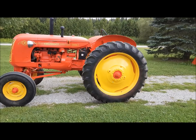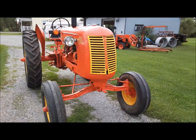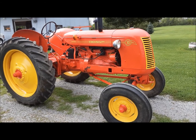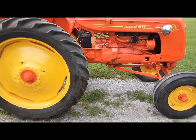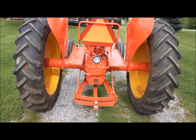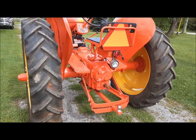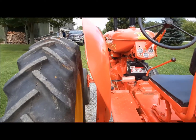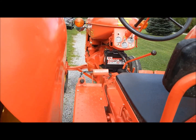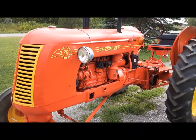Next up, we've got a Cockshut 30. I wish I knew what year it was — he told me and I forgot. He took a little artistic liberty with it. It should be red with pale yellow wheels, but he told me he had too many red tractors already, so he painted it orange with yellow wheels. Whatever — it looks okay. This one has got a Cockshut growler. The rear ends in these things are terrible — they've got a double reduction with bull gears and little pinions, and they are as loud as hell. These fenders are precisely the perfect design to telegraph that noise right up, and it's like you're sitting between two amplifiers. But it is what it is — somebody will want this thing. For the right price, somebody will want anything. So let's take her for a drive.